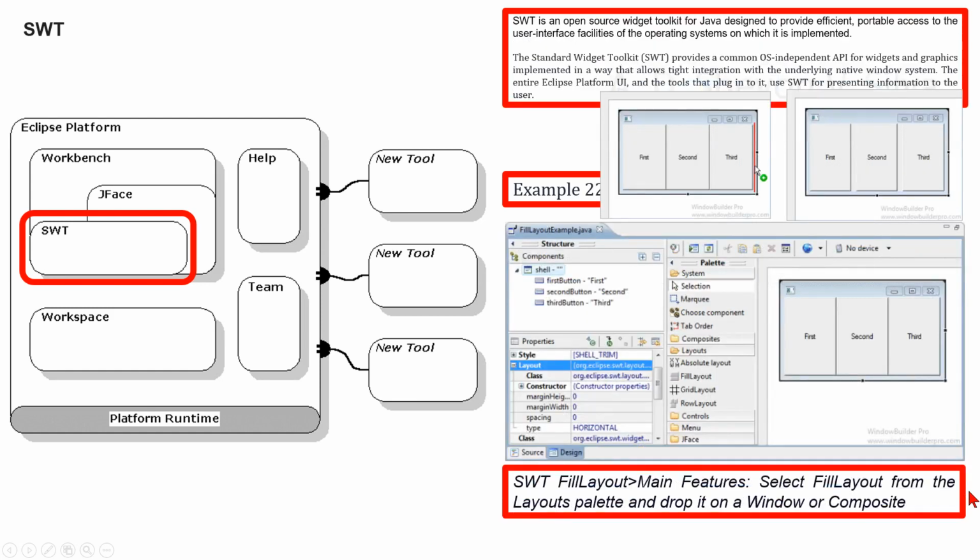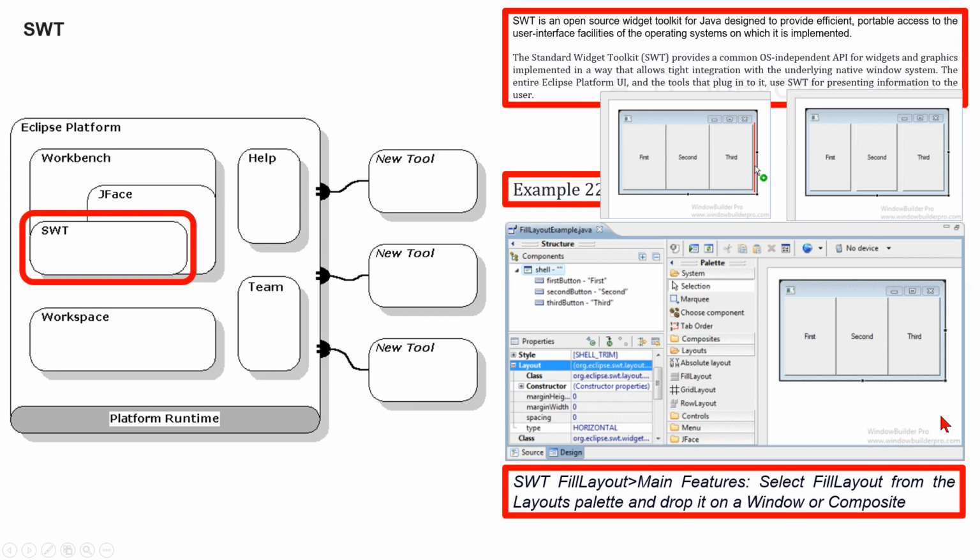Now we are considering main features in SWT fill layouts. Select fill layout from the layouts palette, and drop it on the window or composite. Fill layout is the simplest layout class.